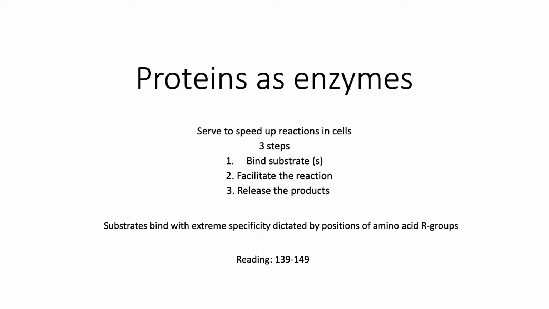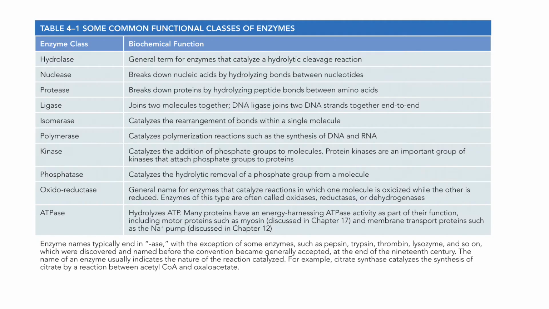But let me just give you an example of some enzymes that people have studied for a long time. So this table just shows some common classes of enzymes. Most enzymes end with an -ase. So a nuclease is something that breaks down nucleic acids. Protease is an enzyme that breaks down proteins. A polymerase is a protein that makes polymers, in this case of nucleotides into the nucleic acid. And then we talked about kinase. Kinase is what adds phosphates. Phosphatase removes phosphates from substrates like proteins. So this is a series of some common enzymes, but all of them speed up reactions that could, in principle, take place on their own, but they're not very likely. But they speed them up quite significantly.